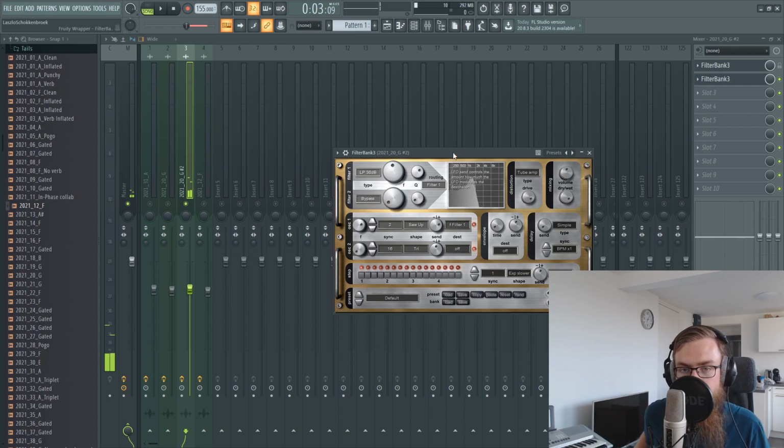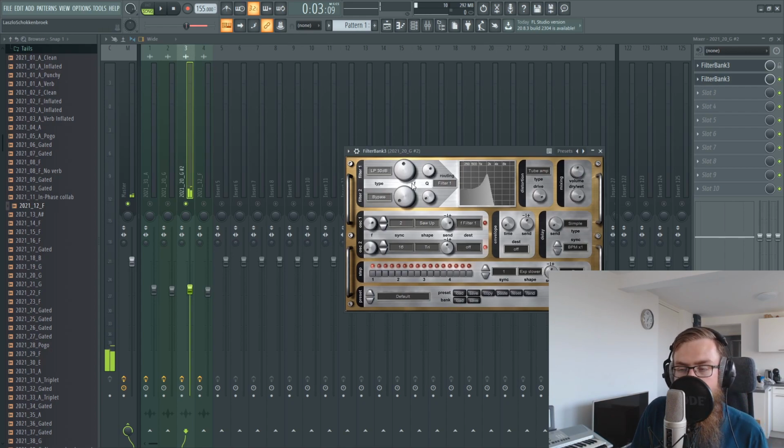What this does is create some sick movement in your tills, and you can really use this nicely. The demo version only has 10 minutes before it goes on mute, but if you just work on this, export it, and then save the sample, you can work nicely with this kick.